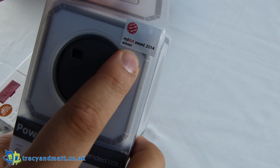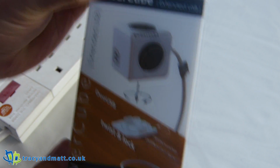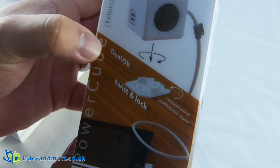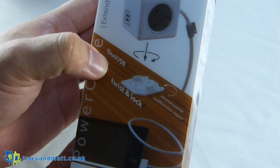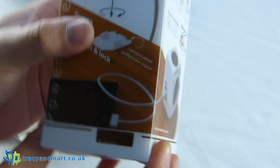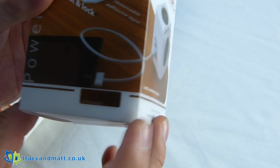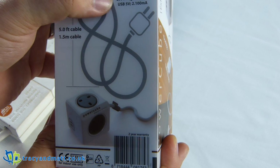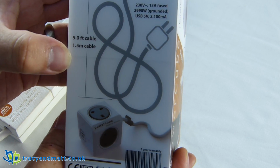Red Dot Award winner of 2014. Actually, we'll have a look around the packaging before we pull it, because it is quite nice packaging. Power cube extended USB. It shows this going down there and twisting. Duo USB twist and lock. Removable adhesive tape. It's got an iPad here with a 30-pin connector there. Wires 230 volts. USB 5 grounded. 5 foot of cable.